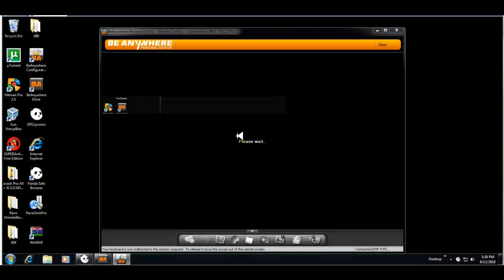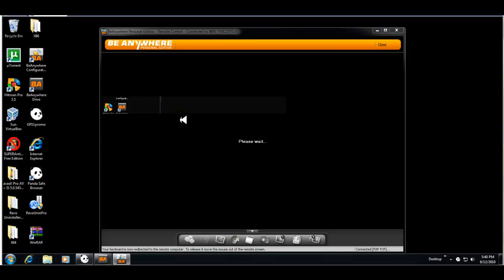Okay guys, I'm back. Just wanted to show you what this looks like. I have a few things open on the host machine, and this remote access has taken up a lot of memory, obviously, but I'm remoting in from the virtual machine, and it gives you an idea of what this looks like. All you need to do is go into beanywhere.com after you download the software, set it up, register it, and do everything.